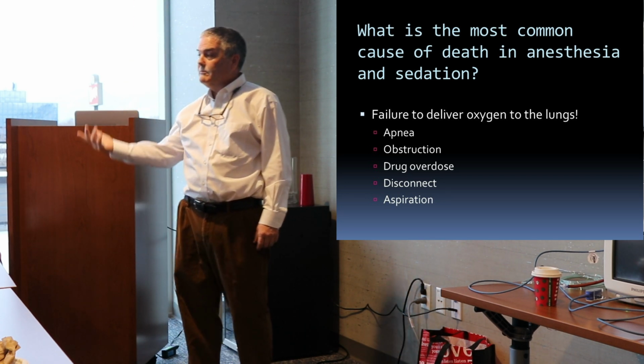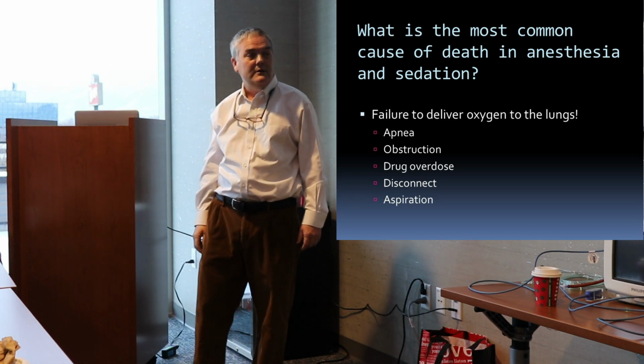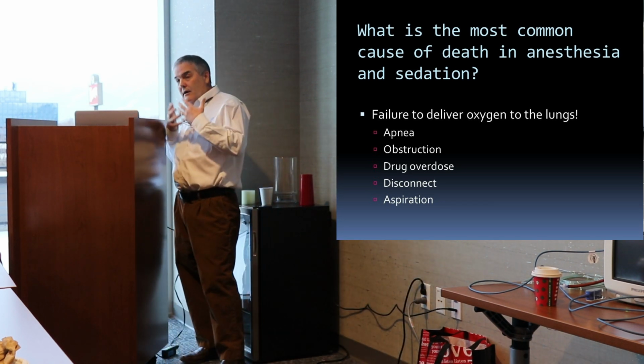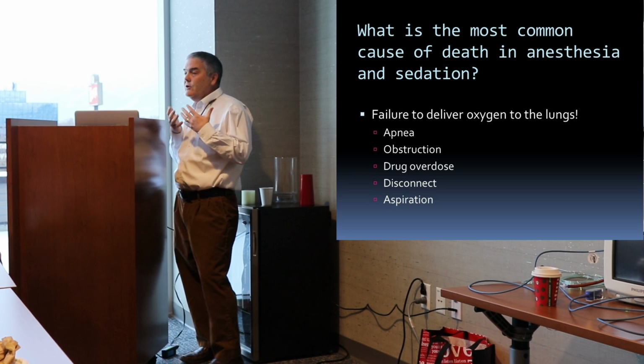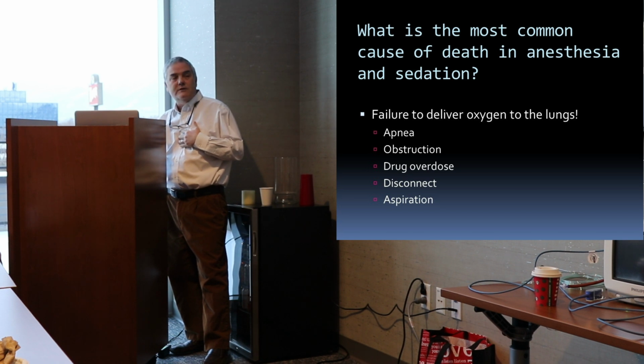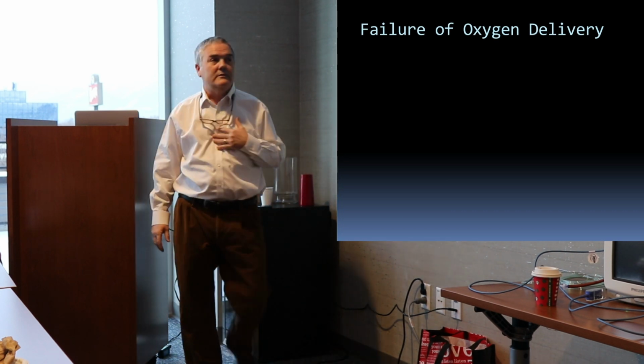Disconnects, that plagues us, like our circuit falls off or it becomes disconnected and we don't recognize it. And aspiration, right? You can aspirate to the point where you can't get oxygen. All of the alveoli are filled with cheeseburgers instead of oxygen. Okay, so failure to deliver oxygen is the big thing. And this is the second part of the model.